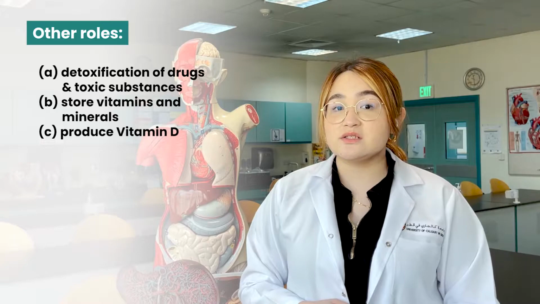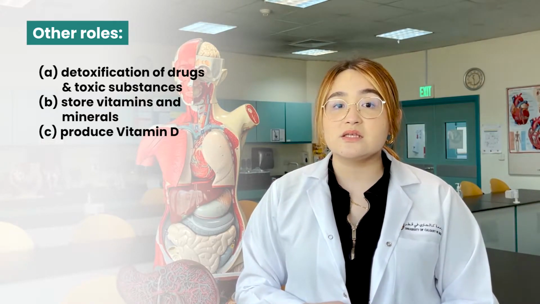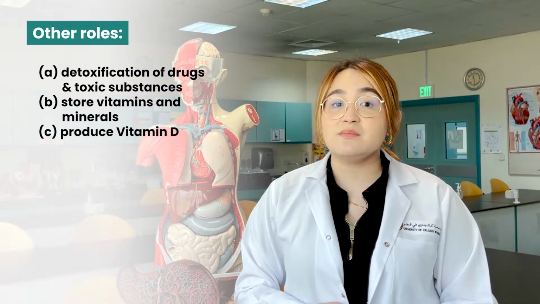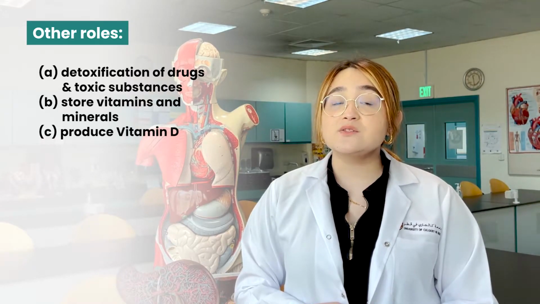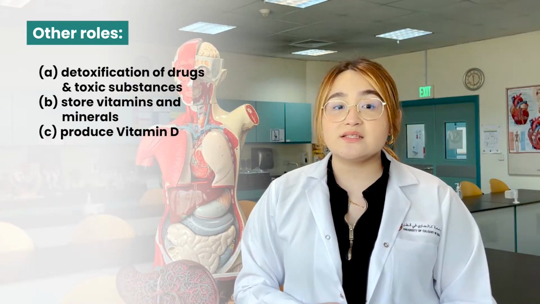Other roles of the liver include: A. Detoxification of drugs and toxic substances, such as ethanol, waste products, and microbial toxins. B. Store vitamins such as A, B12, D, E, and K, as well as minerals such as iron and copper. And lastly, C. Produce vitamin D and substances that aid in digestion.